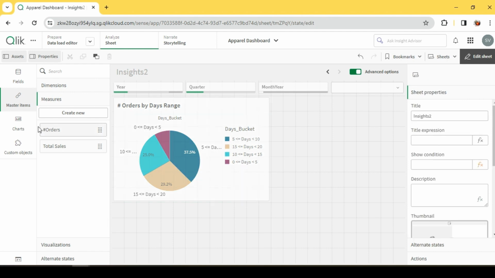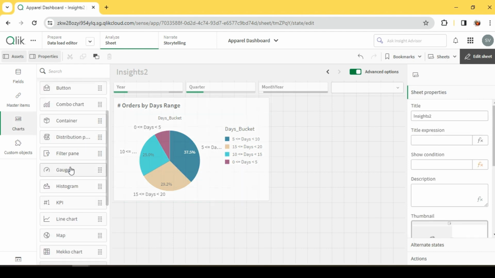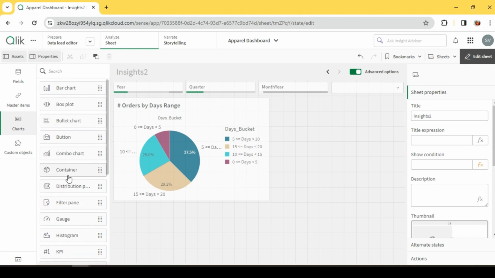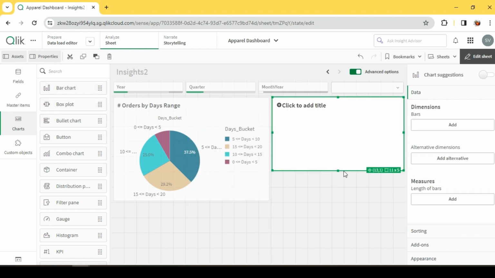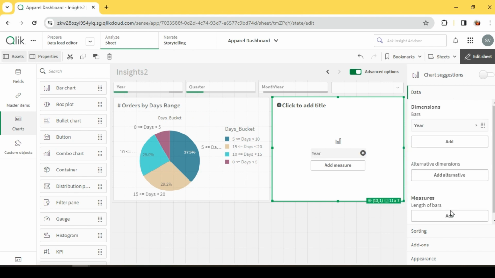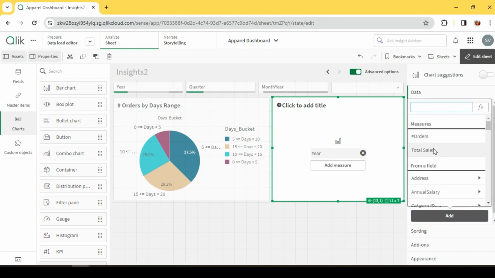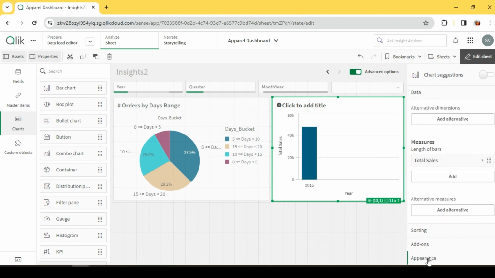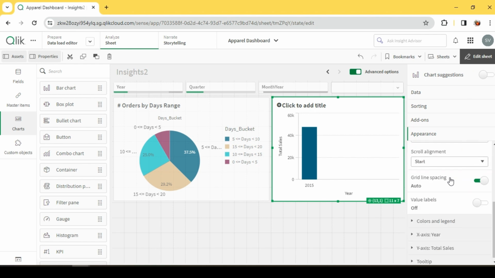Now let me create a simple line chart, or I'll start with a bar chart to explore the sales by year. I'll just have year alone. I'll go with total sales. In the presentation I'll enable the value labels.